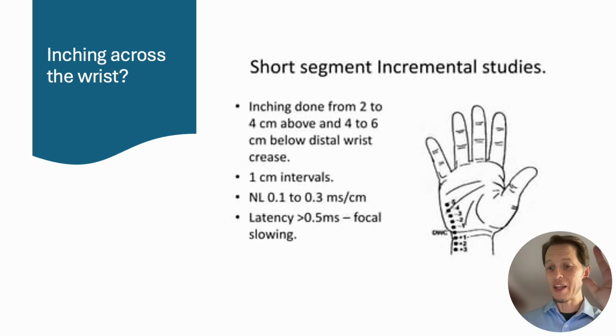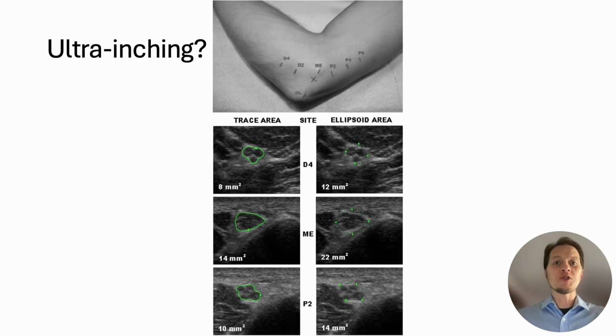And lastly, what about inching across the wrist? I did not do that, and I can't remember the last time I actually did do that, but maybe I should start doing that. We might have seen some positive findings, just like we saw at the elbow, to give us more electrical backup that, yeah, there is ulnar neuropathy at the wrist and ulnar neuropathy at the elbow. I could have done that. Didn't do it. How about ultrasound inching? Could I have inched across the elbow? I kind of did. I did one at the FCU heads here, right at the elbow at the medial epicondyle there, and then proximally, but I did not inch all the way across. I scanned and did it dynamically, and it did slowly get bigger and then smaller again, but I did not measure it, and some people do that.